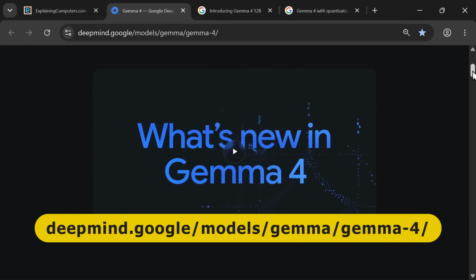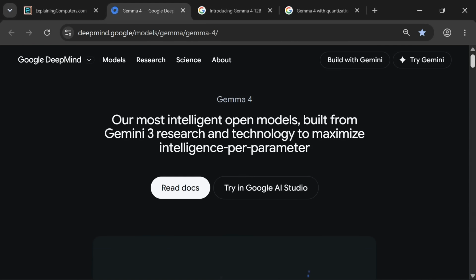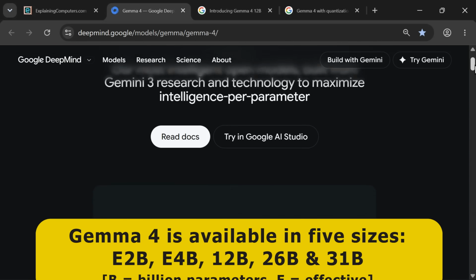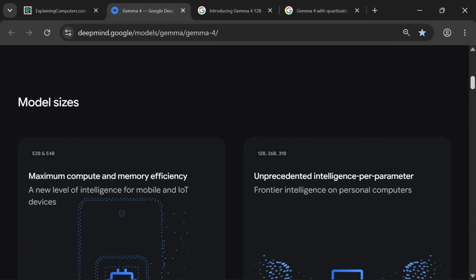Gemma 4 is a family of open AI models from Google DeepMind. 5 different sizes are available, known as E2B, E4B, 12B, 26B and 31B. Here B stands for billion parameters, with the larger models being more capable but requiring more computing resources.